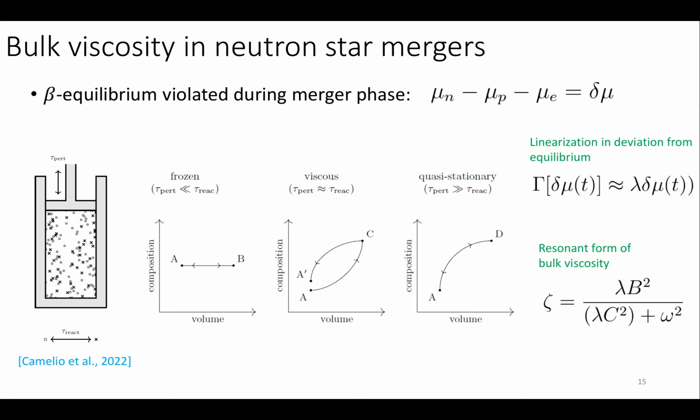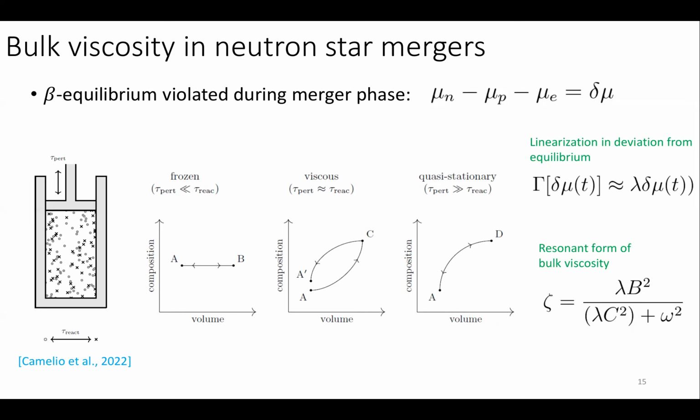On the opposite, there's a case where the perturbation timescale is much longer than the reaction timescale, such that the particles are always reaching chemical equilibrium. During one very slow cycle of the perturbation, at each instance where the thermodynamic conditions, so density and temperature, are changing, the particles immediately react, create a new equilibrium, and so equilibrium is always established.